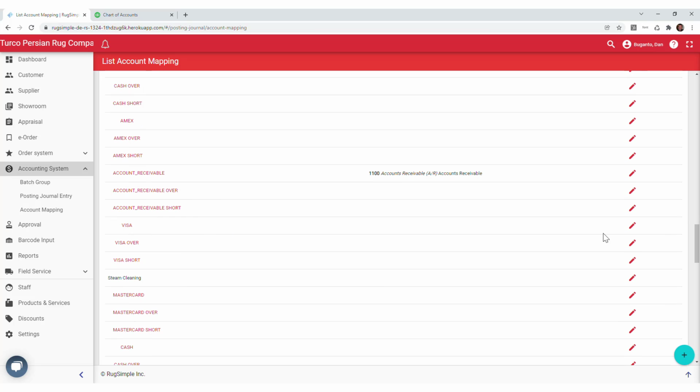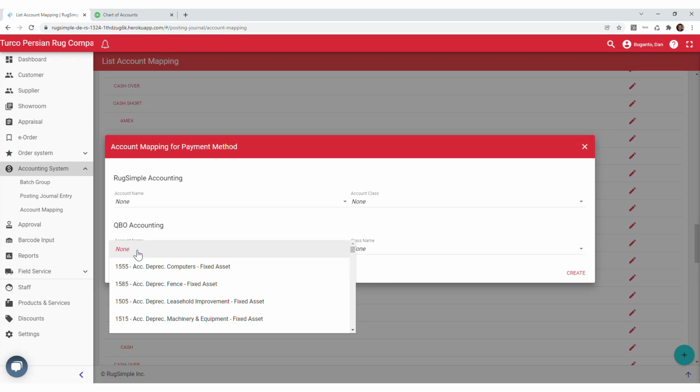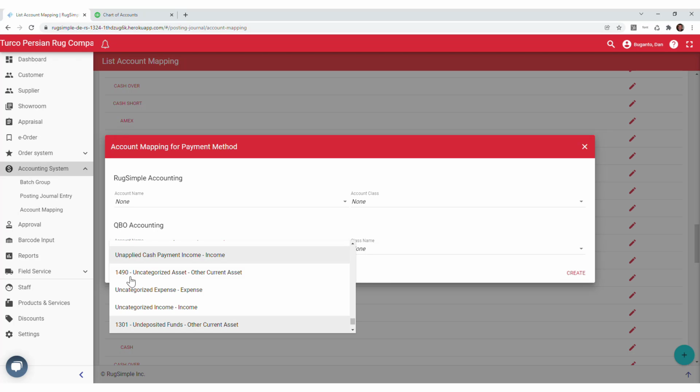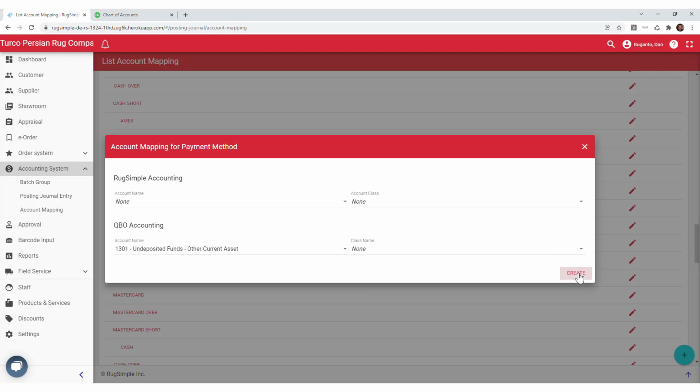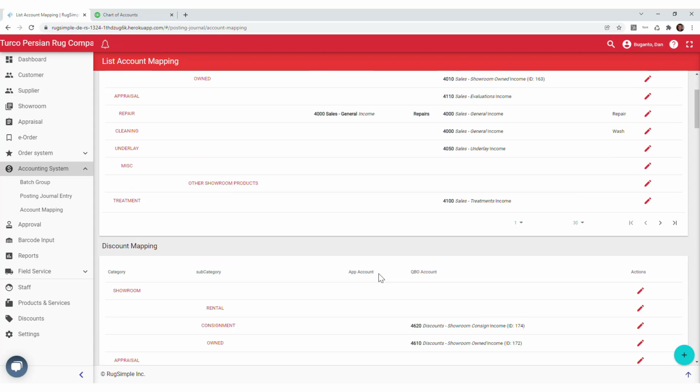So here's my Visa. I'm just going to connect that to undeposited funds.